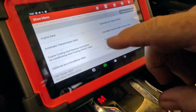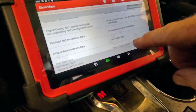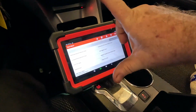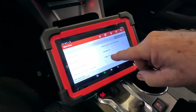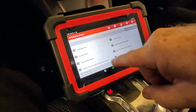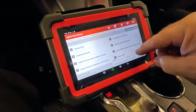Read data stream. You can go into all kinds of things in here. It'll show you electrical, immobilizer, fuel system, emissions. So you can specify, there's so much data nowadays in a modern vehicle, you can specify the category you want to look in for your problem. Misfire data. This will bring up all the cylinder misfires. You can watch live data for misfires. You can select all of the data PIDs, and you'll have a whole bunch of data to look at. It can be overwhelming sometimes.